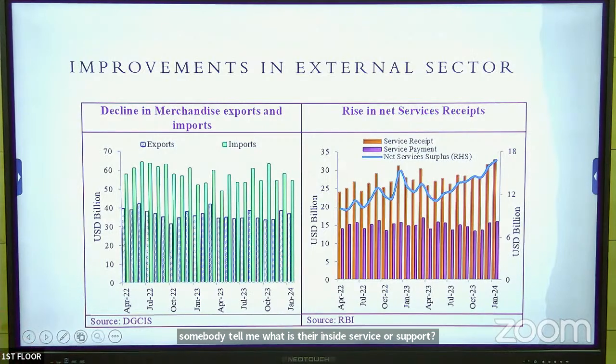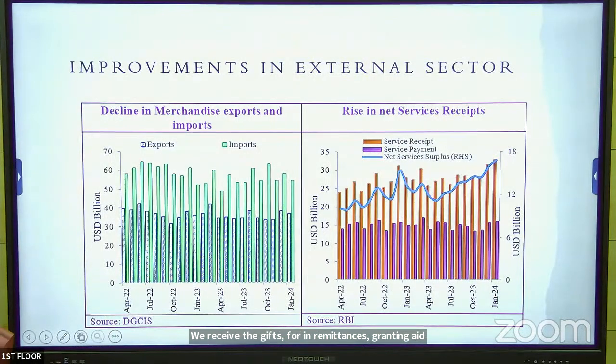Balance of payment title. I'll start from the beginning. Balance of payment as the title. Current account, capital account. Under the current account we have goods account, services account. Under the services account we have services, income, transfers. What is the other name for the transfer? Unilateral transfers. We receive the gifts, foreign remittances, grant in aid contributions, everything under it.